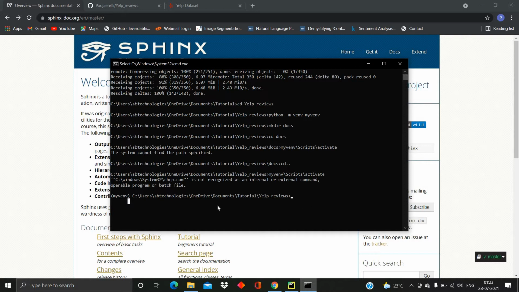So it means my venv is activated. So now let's move into the docs folder. Now let's install Sphinx.